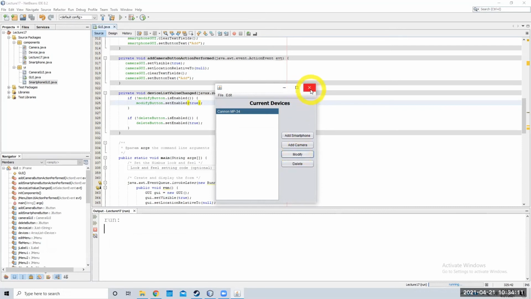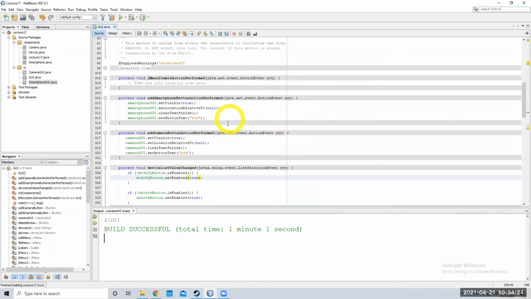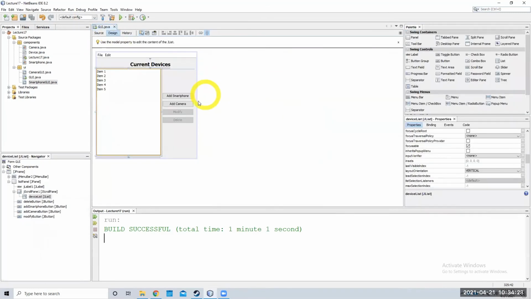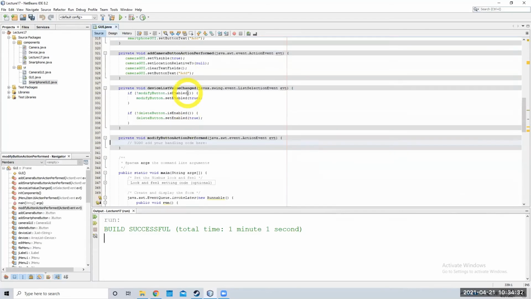The Canon MP34 is a camera. So let's do that. Whatever I add in there is for that Canon MP34. So if I hit the modify button, we double click it, takes us to the action performed.